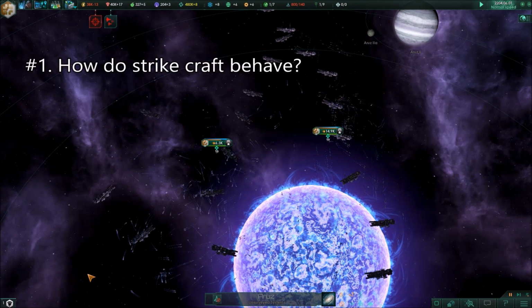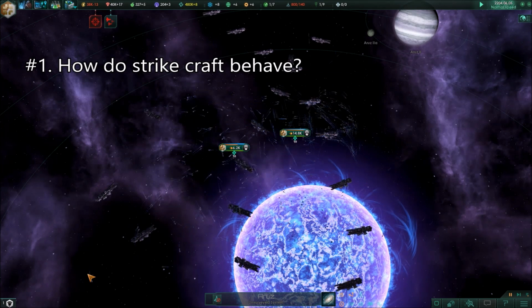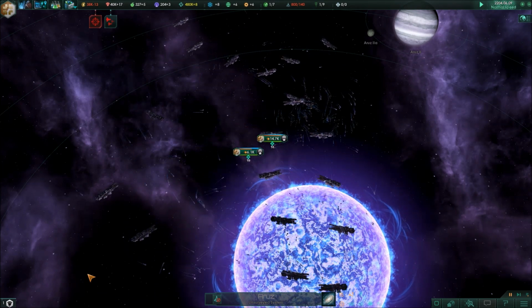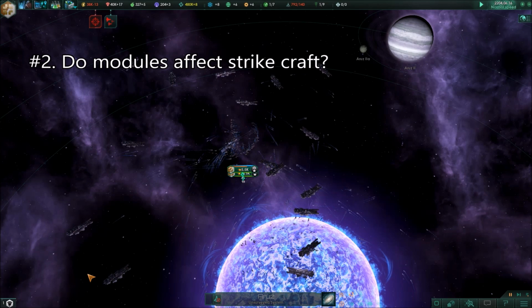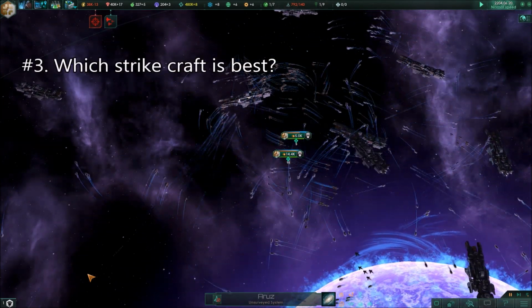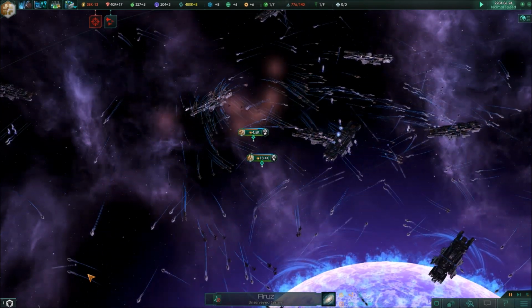Number 1. How do the new strikecraft behave in battle? This includes targeting priorities and the like, i.e., do strikecraft still shoot at missiles and each other? Number 2. Do strikecraft benefit from tracking and accuracy bonuses of their carriers? This is important. Number 3. How do strikecraft compare between each other? This includes amoebas, and of course, the swarm strikers.